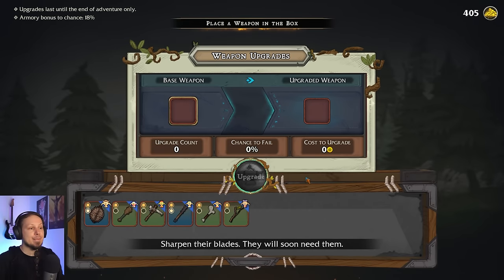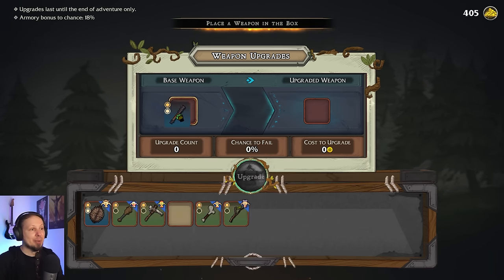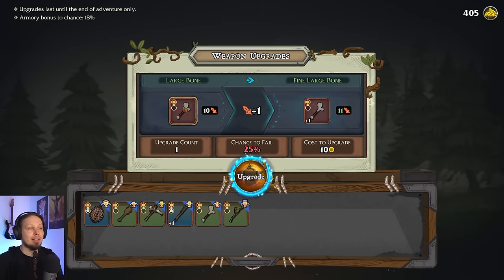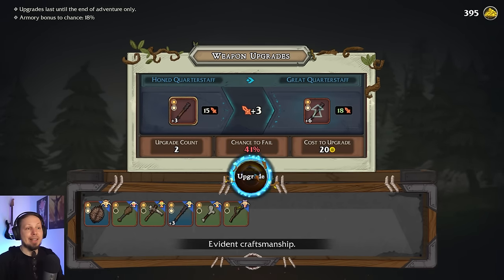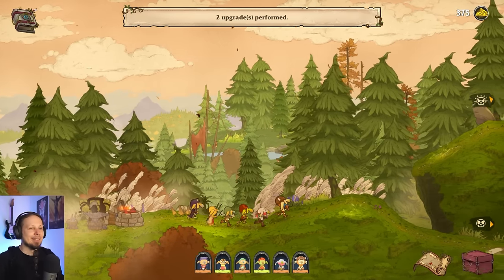Here we go. Sharpen their blades. They will soon need them. So what do we upgrade? I think the hunter with the double shot and everything is a pretty good target. He also has a speed bonus. Let's go with that. 5% chance to fail. 25% chance to fail. I thought we had a fail chance reduction. That doesn't feel like it right now. Anyways. 41% chance to fail. Craftsmanship. That would be an 18 power weapon. Ah, all right. We failed. A poor turn of luck. It's good enough. Thank you.